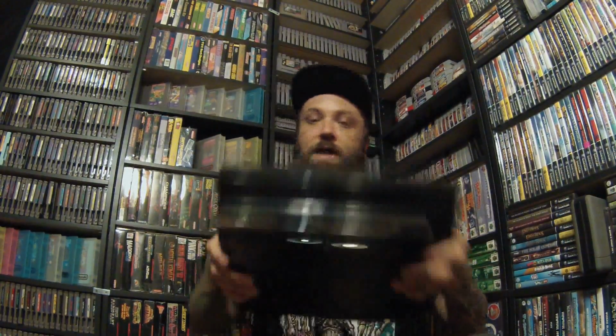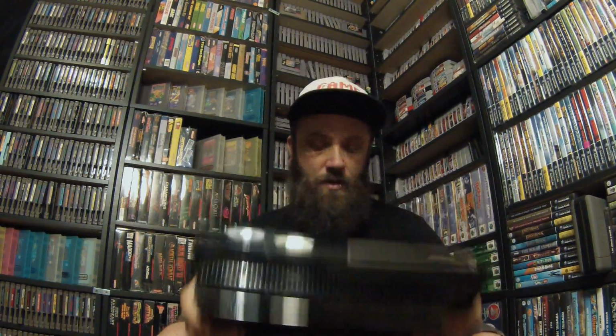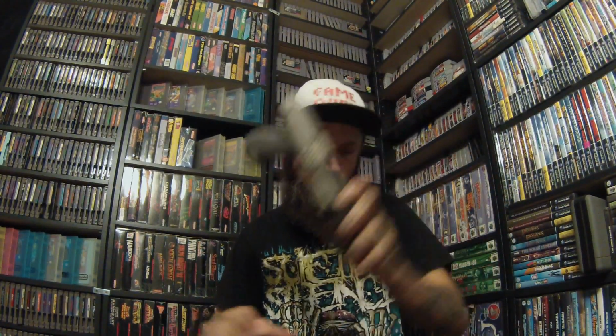So Wednesday, my guy didn't have a lot, but he did have a couple things. Grabbed this guy because backwards compatible. So it needs to be fixed. It's got the yellow light of death, but still, I know how to fix them, so it's not a big deal. A zapper. I think I had a power cable as well, but I don't know where it's at. It's just like for the 3DS, DSi, stuff like that.